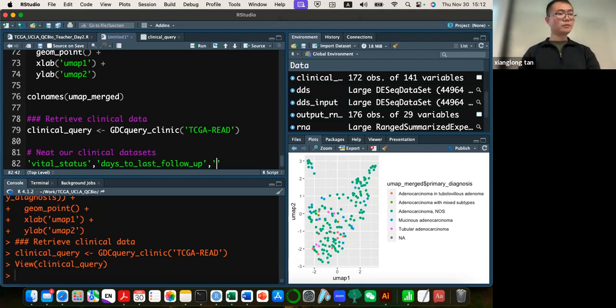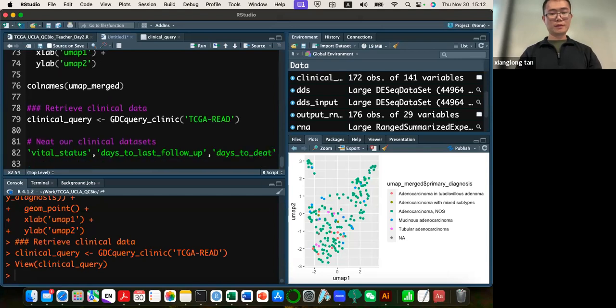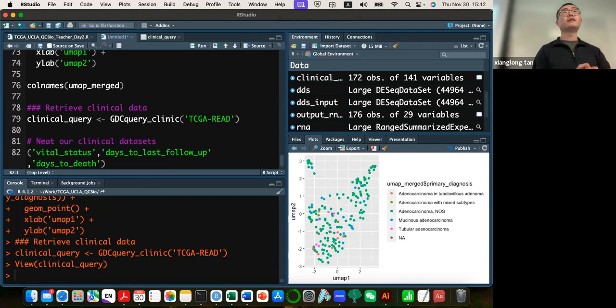For the patients who are dead, we need the information of the days to death. Those three pieces of information are typically recorded in the majority of TCGA projects with exactly the same column names for clinical analysis. But their column orders might differ from project to project.